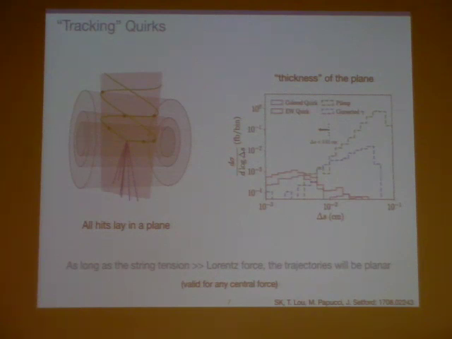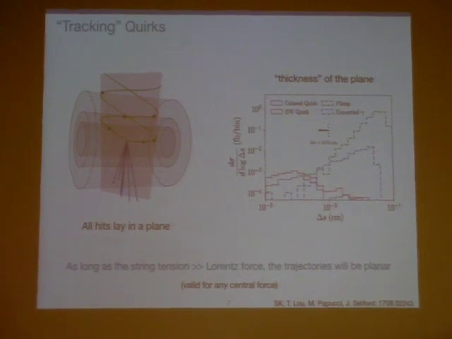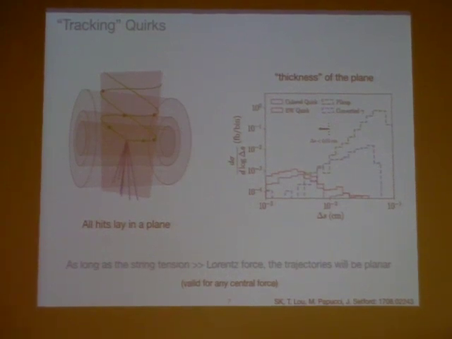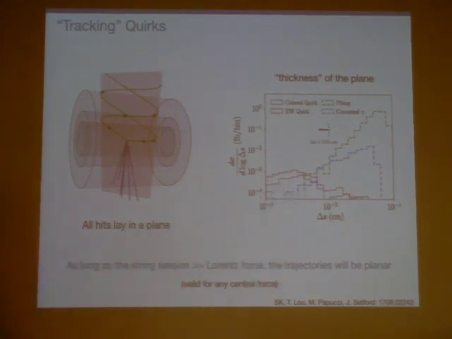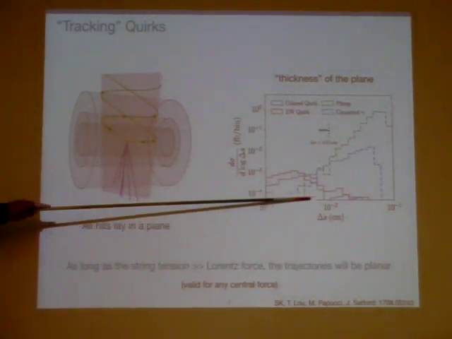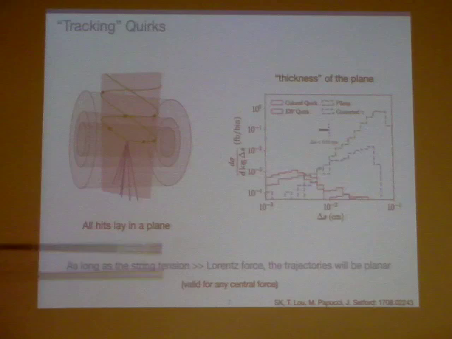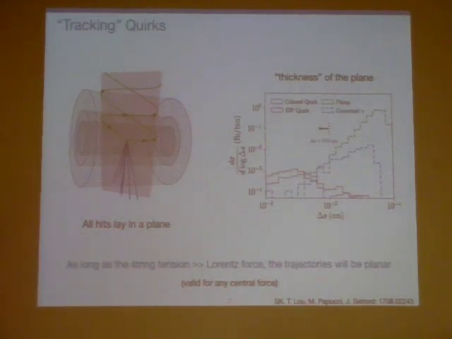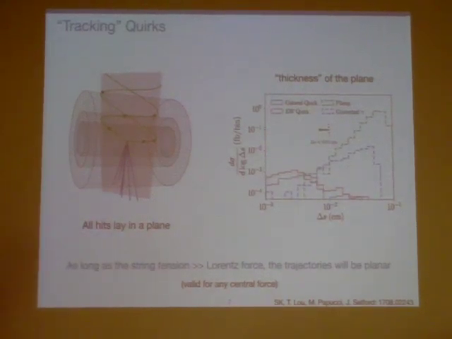So essentially the idea is to just look for pairs of hits in each layer that all nicely line up in a single plane. And once you have that, you know which hits correspond to your quirk candidate, and on this limited number of hits, you can try to do a fit. What you see on this plot over here is this delta parameter, which is essentially the thickness of this type of plane. So this is the mean RMS separation of a hit from the best fit plane.